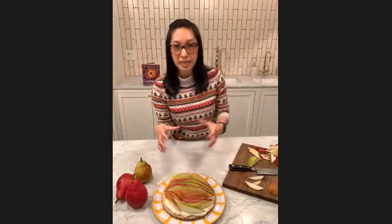I will say that I don't egg wash any pie doughs that I use colored doughs on, just because I want to preserve the integrity and the vibrancy of that color. Obviously, the color is going to fade in the oven a little bit. It's not going to be quite as bright because all the coloring I use is natural. But we do egg wash to give that golden brown, that deep burnished color. So I don't egg wash when I use colored doughs. But otherwise, I prefer to use a whole egg with a splash of heavy cream.